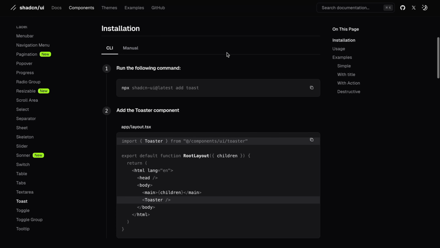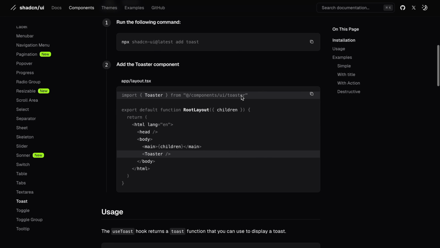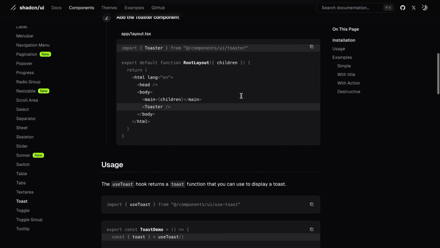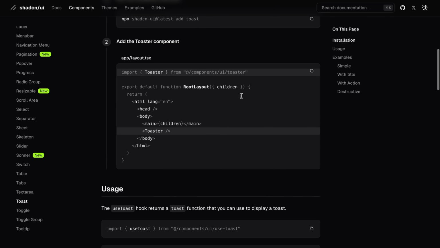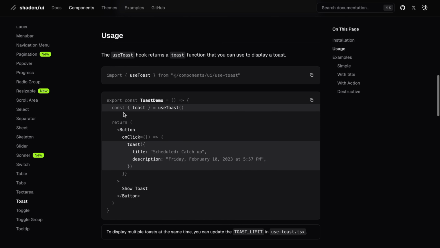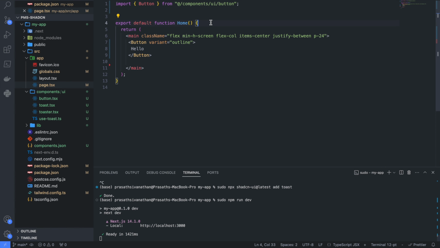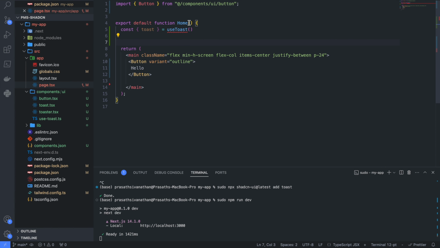To use the toast message, they have mentioned the example here. Yeah, we will follow this example. So we need to use this one. We need to import, right? I'm going to copy this one and paste it, and our application by default is asking to import, right? So I just click here and add import from UI/use toast.